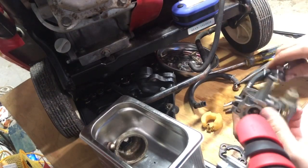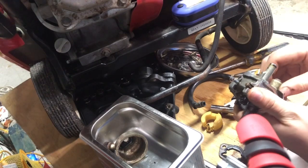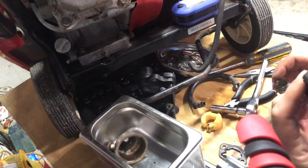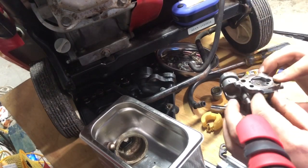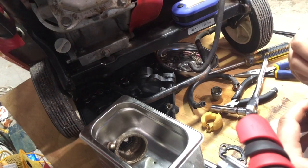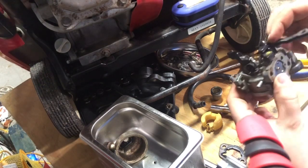Let's see what else we could take apart. I'm hoping this isn't a fuel pump on the end here, but we're gonna find out. Threaded. Looks like just a little chamber. Oh, keep it open anyways. All these, the choke and throttle. Oh, that's a little stiff. Oh, that's the choke though. So that's okay. Do not see where this fell out of. So I will most likely be rewatching the video there to try and find out. Oh, there it goes. I don't know where that spring came from, but that's how that goes.